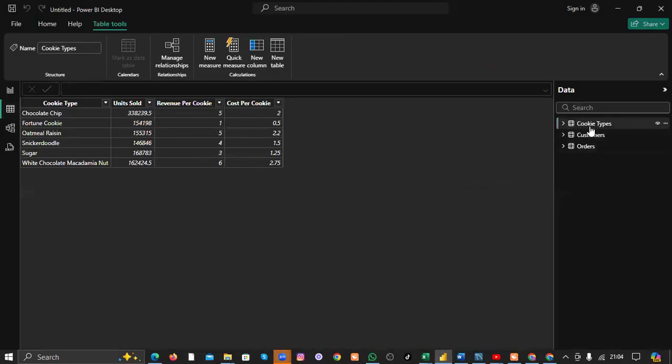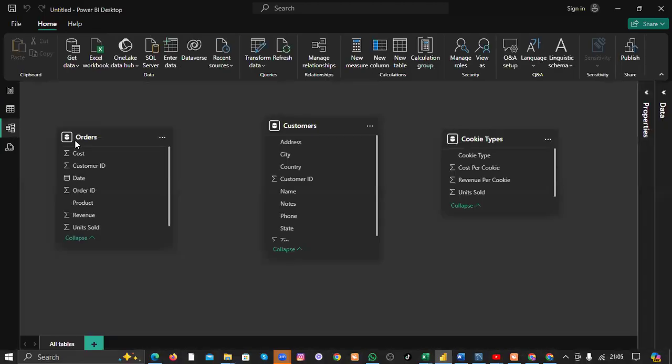Did you see that I did not ask you about a relationship between cookie type and the customer table? Instead, I'm asking you about the relationship for cookie type and order. It is because customer has no relationship with cookie type, with products. Customer only has a relationship with order, because you must place an order before you can access a product, right? It's just like a man that wants a child. A man has no relationship with a baby until a woman comes in. So if he wants a baby, he has to get married to a woman and then make a baby. It is the same thing here. Customer cannot access product until they place an order.